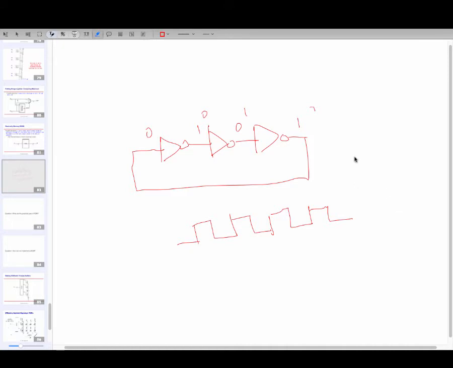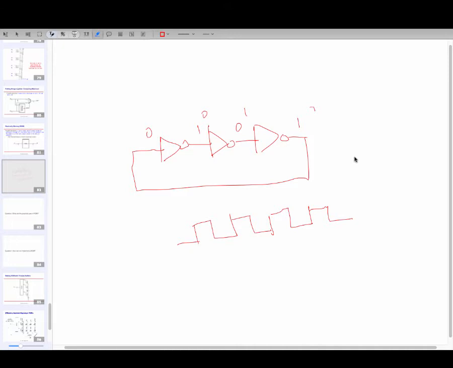Yeah, so we'll talk about it later. But if the frequency is too fast, then the combinational part of the circuit, which really does the work, cannot finish its computation. So the time period of a clock has to be slow enough so that all the combinational part of the circuit settles down. That's the basic rule of thumb. We'll go into the details later, way towards the end of the course, of course.